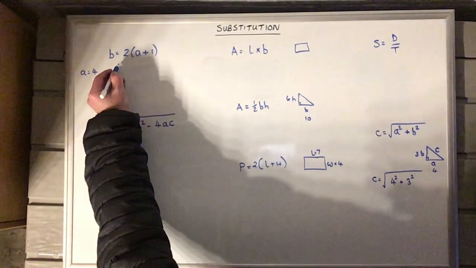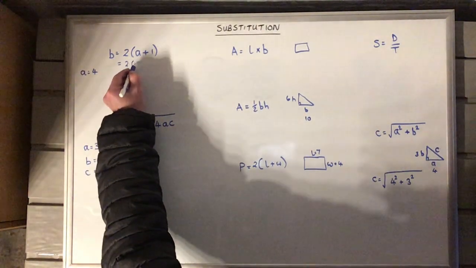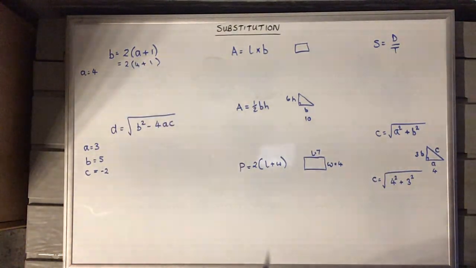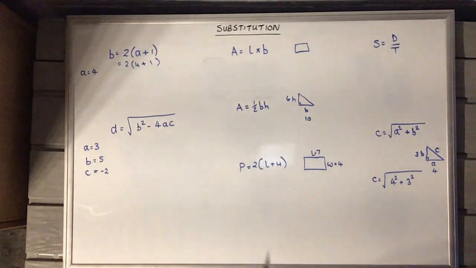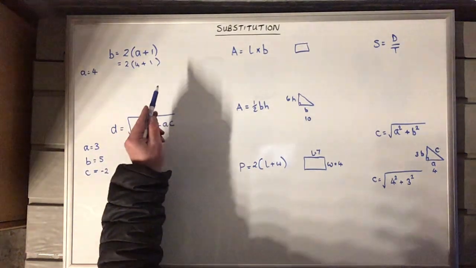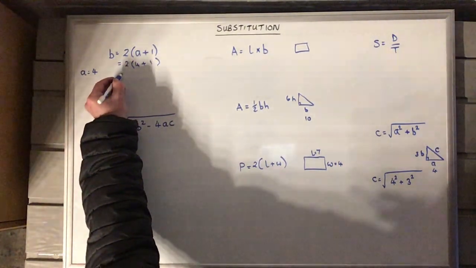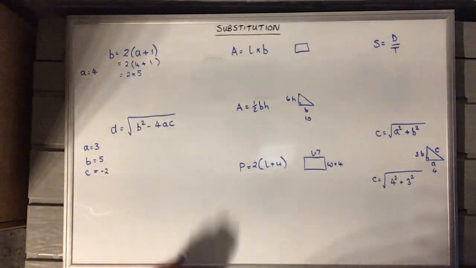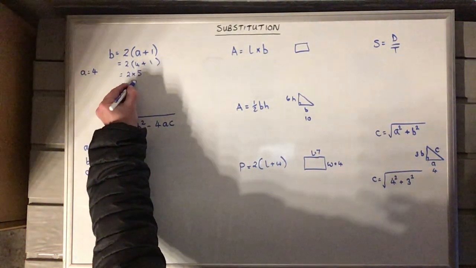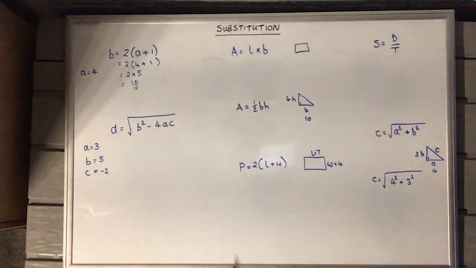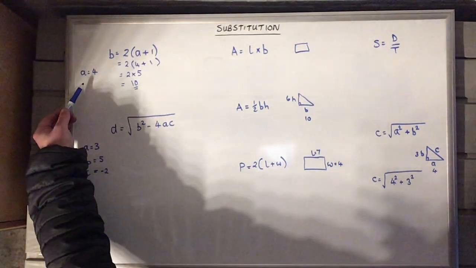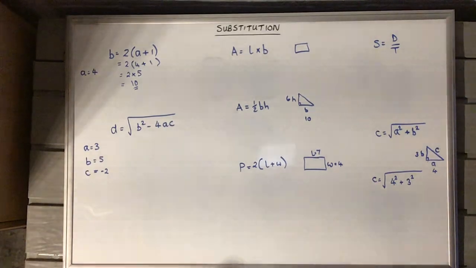So let's work that out. Let's substitute in. So b is equal to 2 bracket 4 plus 1. Well, you have to know your order of operations. So we have to do the bracket first. So 4 plus 1 is 5. And we have 2 of them, so it's 2 times 5, because we have 2 of these brackets. So 2 times 5 is 10. And that's us, solved it. So b is equal to 10. The value of b is 10, as long as a is equal to 4. And remember, if you had a different value of a, you just put it in and work it out and you get a different value for b. So very powerful in mathematics.